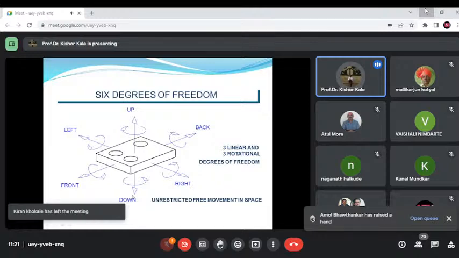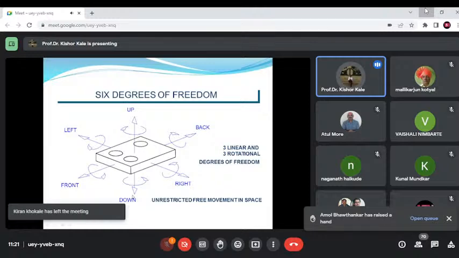So that rotation will be along x, y, and z direction. That is clockwise and anti-clockwise. So if you see clockwise and anti-clockwise as separate, then it becomes 6 degrees of freedom for rotational and 6 degrees for the linear. That means 6 and 6 becomes 12. That is plus minus, if you say it differently.